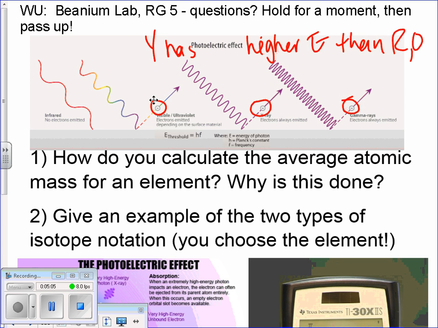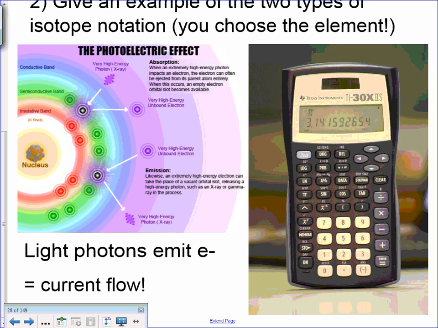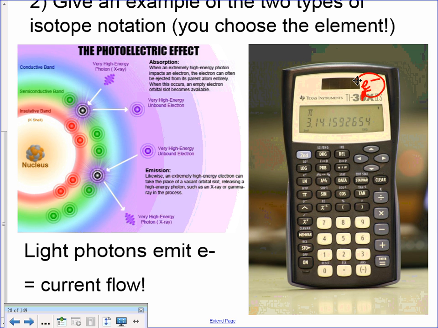Okay. So in terms of where the photoelectric effect is used, you see these things? You've seen those before. Fancy calculators. They don't run on batteries. They run on this little light detector. That light detector is just taking in photons, right? So if they stayed in a drawer for days, they would die. They're taking photons from the area, whether they go outside or stay inside, and those photons are knocking electrons around on the inside. And electrons moving is basically electricity. That's how those babies run. Very cool. And usually a lot of things with solar energy are going to be related to the photoelectric effect.